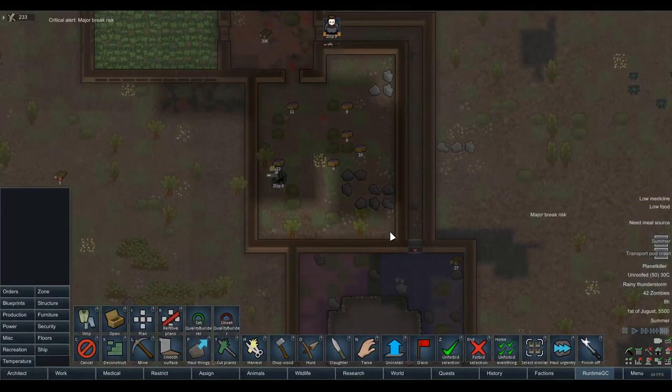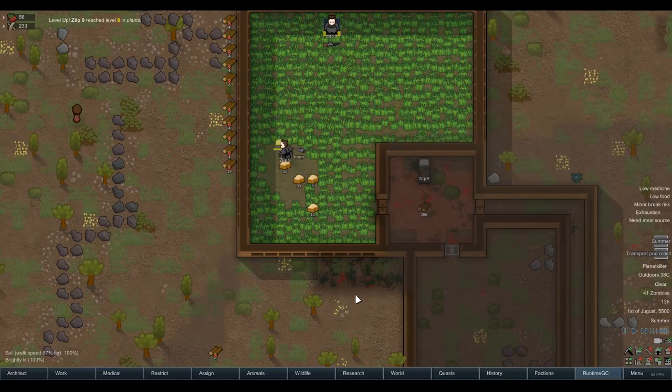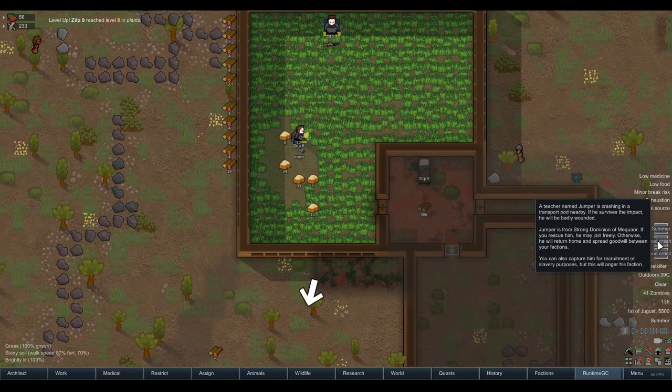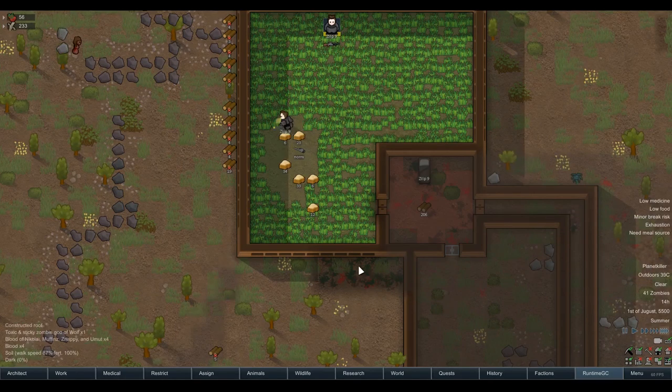Food for a few minutes at least. Oh, and look at that. Our rice has just grown as well. This is so nice. Oh my god, two trunks. So we've got a teacher named Jumper. I'm sorry, but you are screwed. And an evangelist named Captain is also completely screwed.